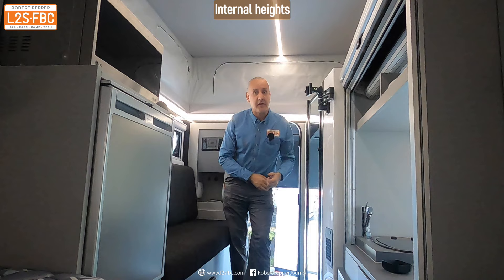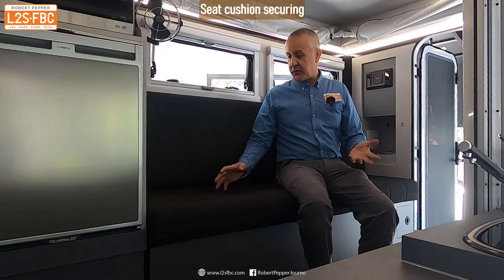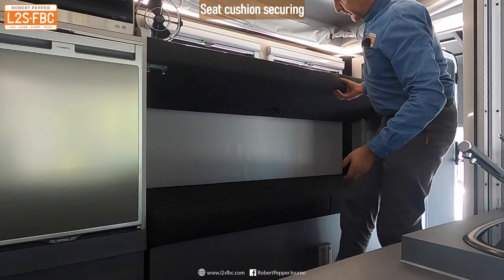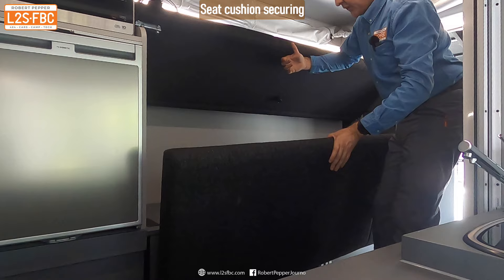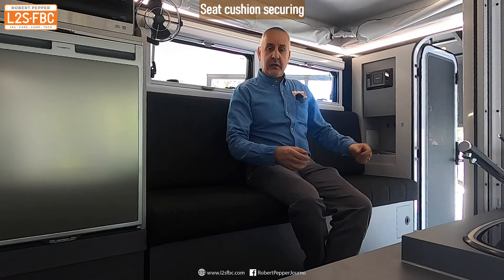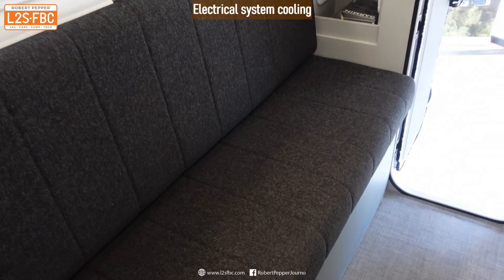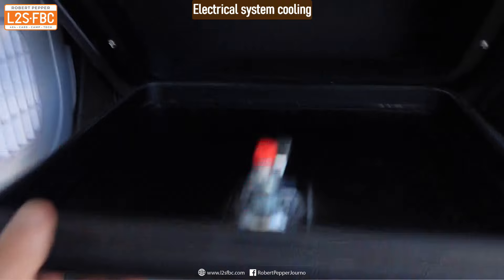With the roof raised there's a fair bit of headroom above my six feet. We can also open vents for decent ventilation in hot conditions — hot air rising will help escape easily. Even with the roof down I'm not overly compromised. One problem I've found with off-road caravans is that after corrugated roads the cushions go on a journey, but that's not a problem here because they lift up and are securely locked down, so nothing bounces around. And the electrics underneath the seats are vented out through this panel here for good electrical cooling.